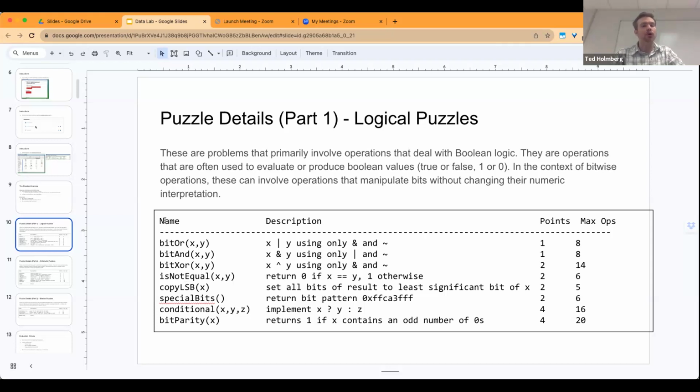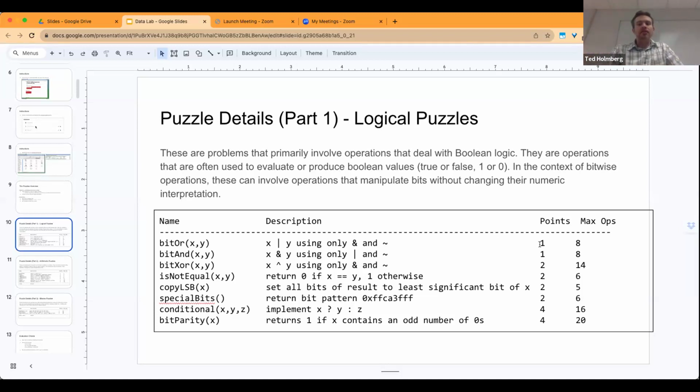For instance, the first one is a bitwise OR operation where you have to do effectively this computation, taking an X and a Y, which are our bit vectors. You have to produce the result that would do an OR, but the trick is you don't get the OR. You're limited to only the bitwise AND and the bitwise NOT. Does that make sense? It's how you can use those operations to mimic what you would get from the bitwise OR. Just to give you a hint, there's a concept you probably learned in discrete mathematics called De Morgan's law that would probably be useful for a problem like this.